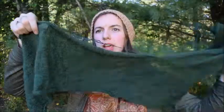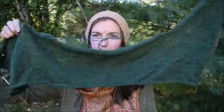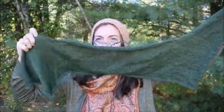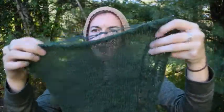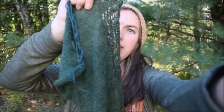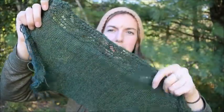Sorry about that. Because it's knit seamless in the bottom, this is the right front, the back, and the left front. So yesterday I completed the right front, which basically the pattern you knit seamless in the bottom, and then you divide for the fronts and the backs. And so this part is going to be like this.